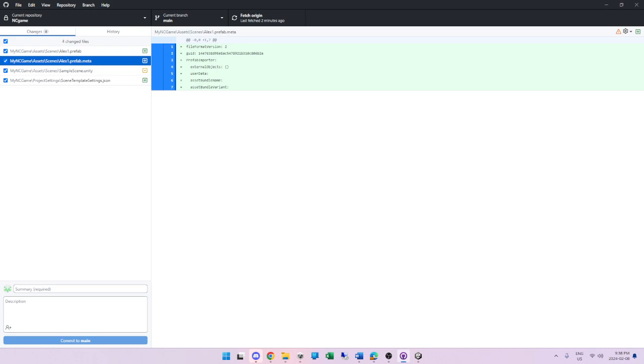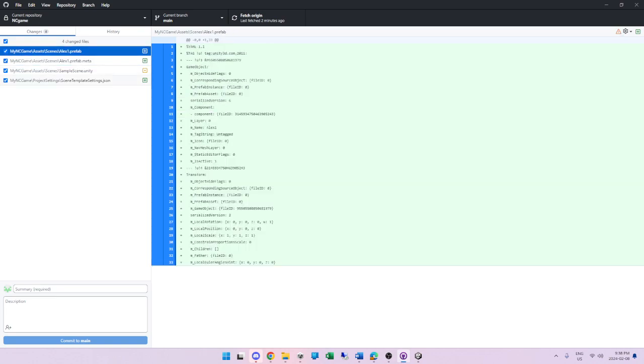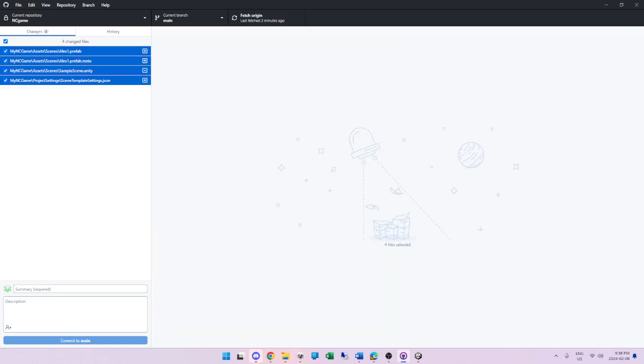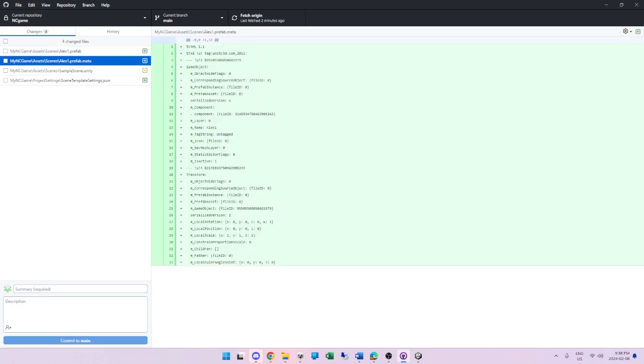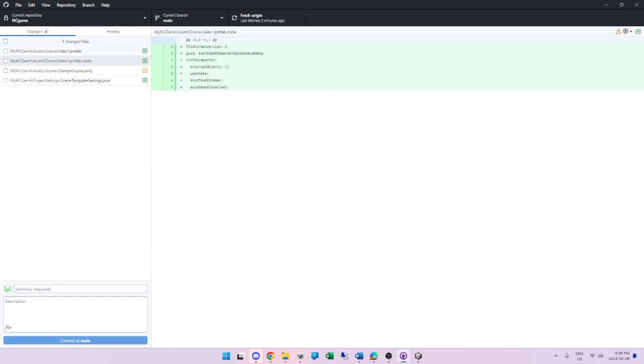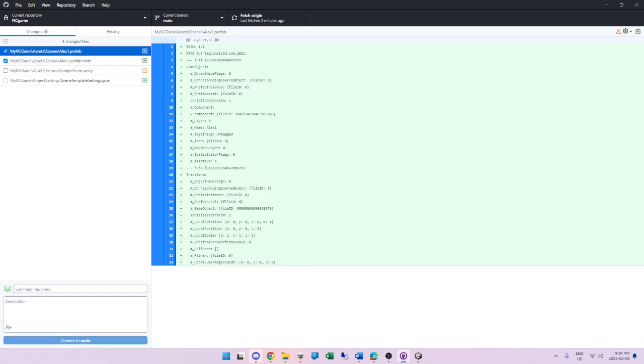The first thing I'm going to do is say these files I would like to commit to my scene. So I'm going to check all the files that I want to submit today or right now, right? Let's just say, for example, I'm going to submit my prefab only. So I'm going to have just my prefab. You'll see here that this scene has a meta file that it's made.